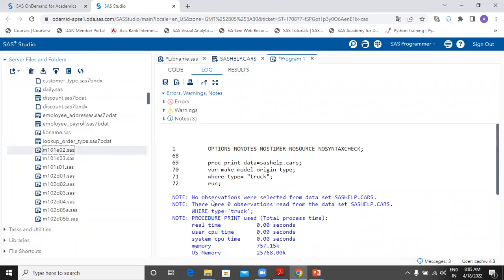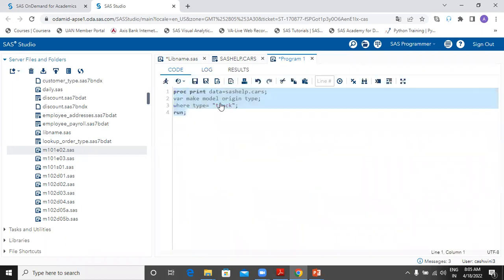Now when I execute this program, it's telling zero observations. Why is it telling zero observations? On this condition, it's not selecting values for type as truck. We had seen we do have type truck values, but why are we not getting the result? Yes, case sensitive, absolutely. It will be able to select values from your data only depending on how the values in the data are. In our data we do not have small t for truck, hence we correct it and submit it.